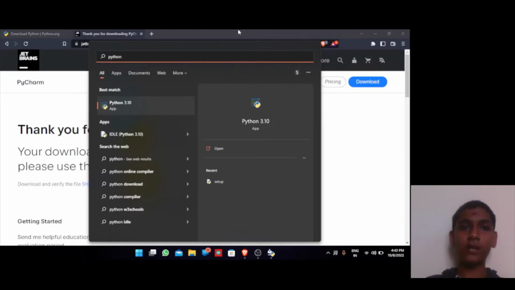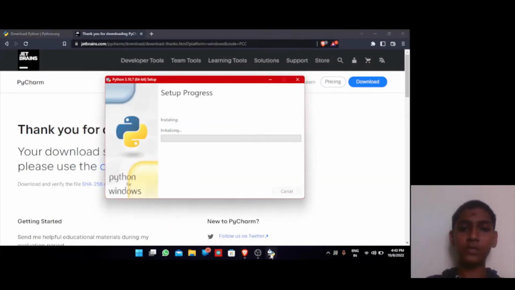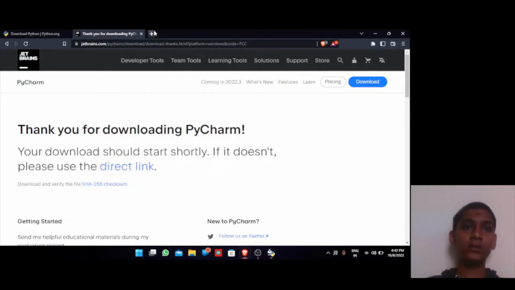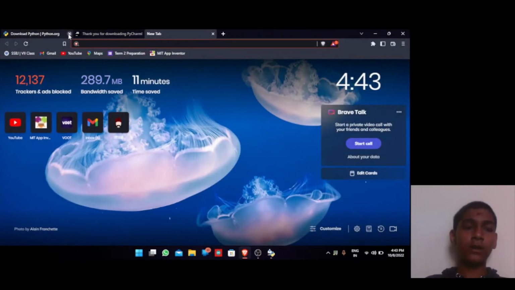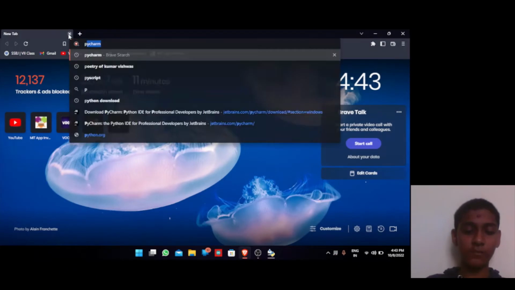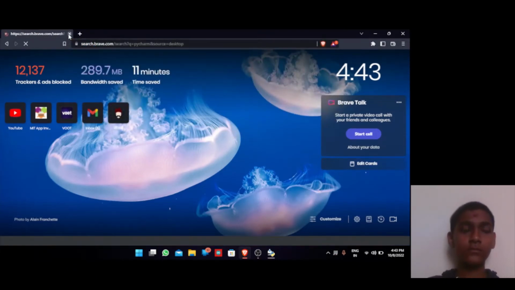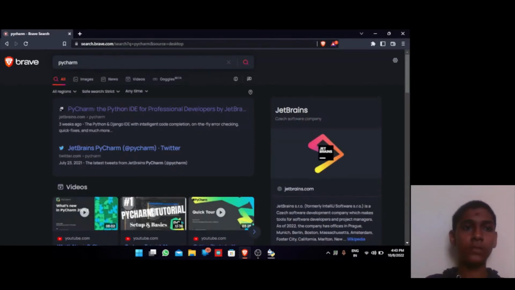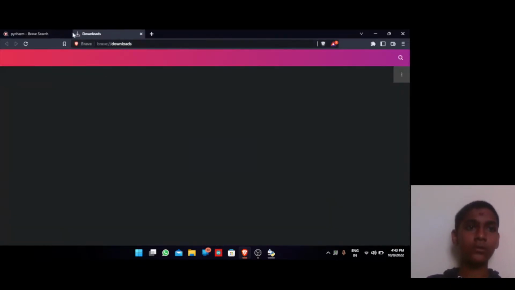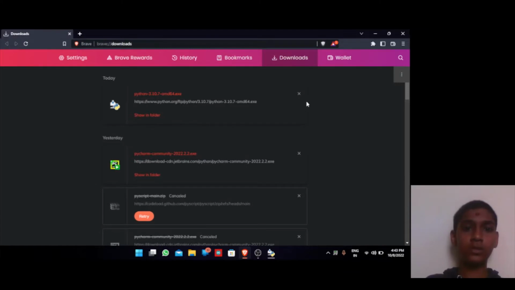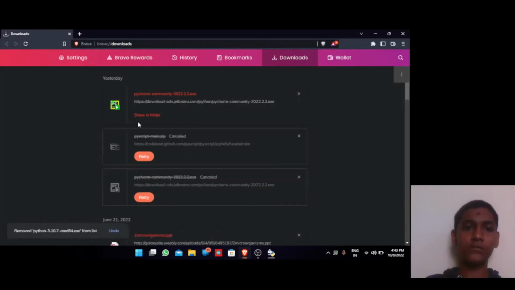So you can go ahead and install. Once after installing, it gives the finish, then you can finish. After installing that, you can install PyCharm.